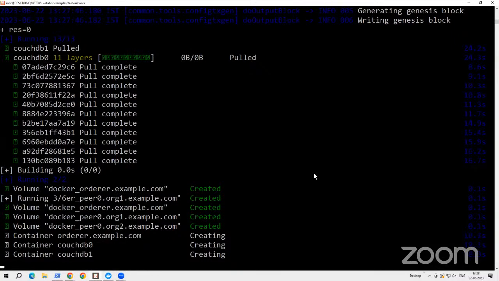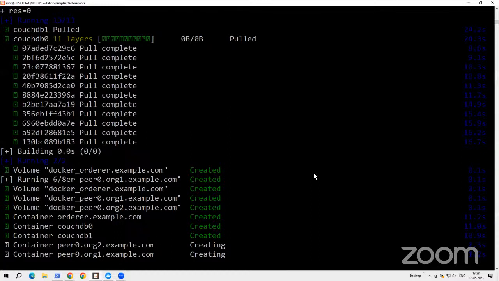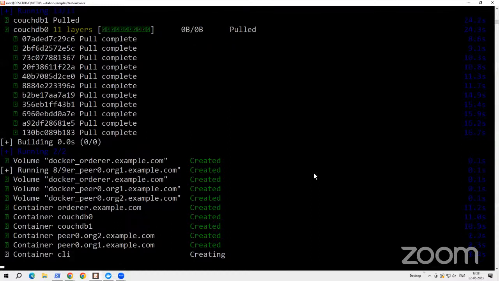So you can see over here, yesterday we were having only 3 peers running, one peer each for the two organizations, and only one for ordering.